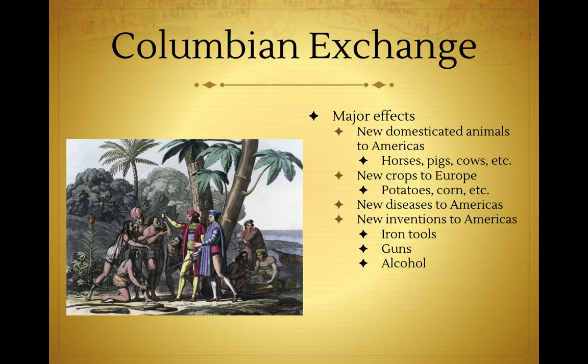And that's because there wasn't a lot of fermentation of grains, because there weren't many grains in the Americas. And so there wasn't a lot of fermentation of that stuff going on, which means the people have not built up a huge tolerance to alcohol, just as they don't have tolerance to those diseases. So this is going to lead to a dependence on alcohol in some ways and lead to a lot of issues with alcoholism in these cultures that did not have much, if any, alcohol prior to this.